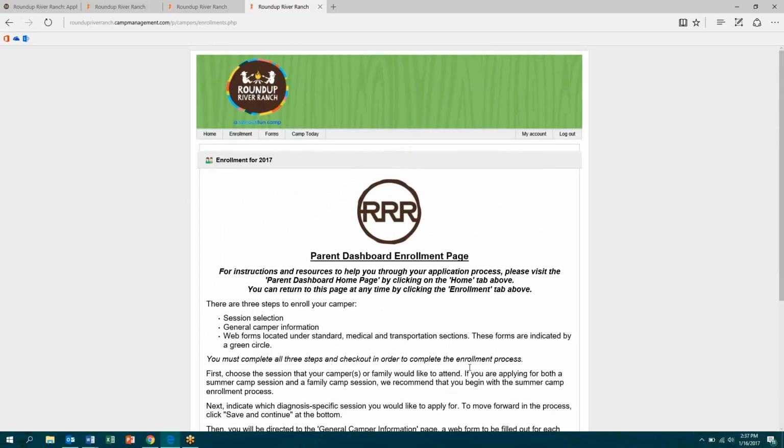Once you've completed the process for everybody who's looking to attend family camp or summer camp through your family and you've checked everybody out, we will contact you regarding any application information. You will receive an email once you check out with your enrollment. You will receive an email once we are reviewing your application after you've turned in all those printed forms. Please note that it will take about 6 to 8 weeks to review the application once all forms have been submitted. And then once this process is done, if you are accepted to camp, you will receive your official acceptance letter for camp via email.